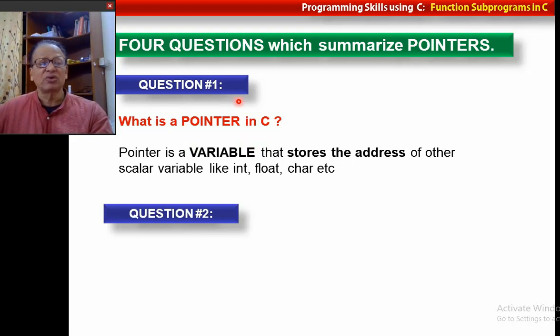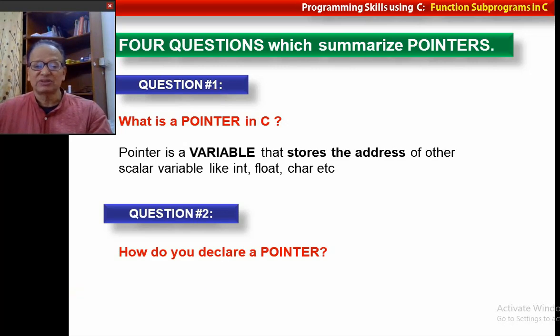So the second question is going to be, if it is a variable, how am I going to declare this variable? You have already done, you know how to declare integer variables, float, character arrays, matrices, etc. Similarly, how are we going to declare a pointer variable? So that is the question. It's very simple. As you have done with integer, float, character, etc., you give the type here and the pointer name, but there is a difference, there is a star here. Star, asterisk has to be there. So this asterisk should precede the name of the pointer.